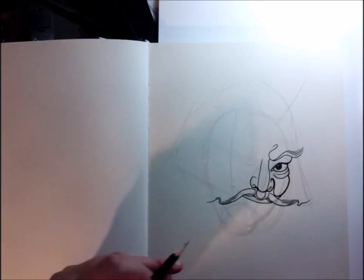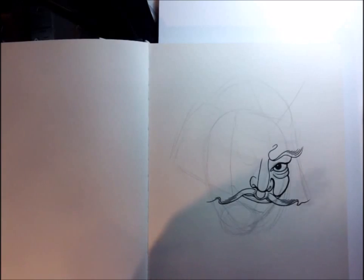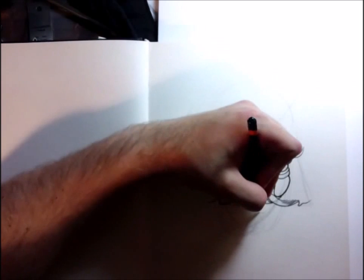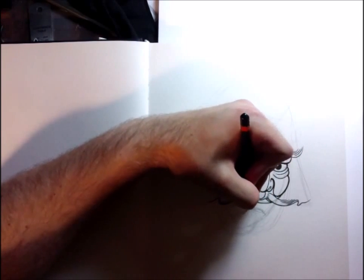I know at the moment it might look like he's about to smile. You can easily just put a little line here and you can picture him smiling and being happy. I don't want him happy. I want him angry. Now, an easy way to make him angry is to have the bottom lip curved the opposite way around.